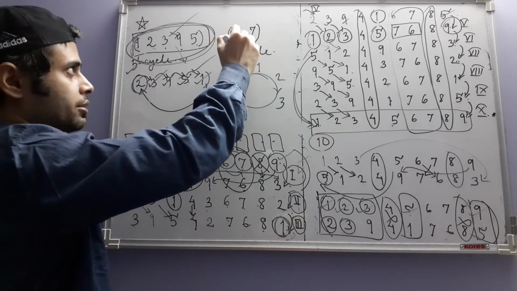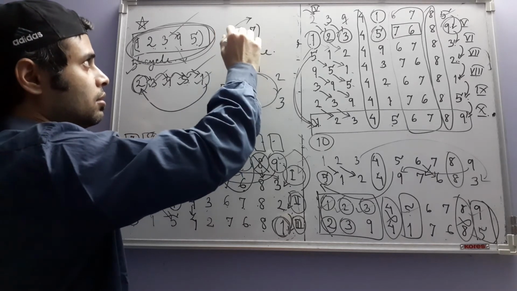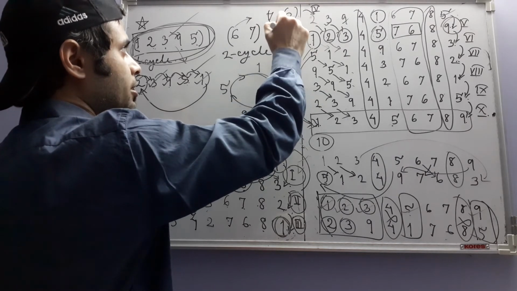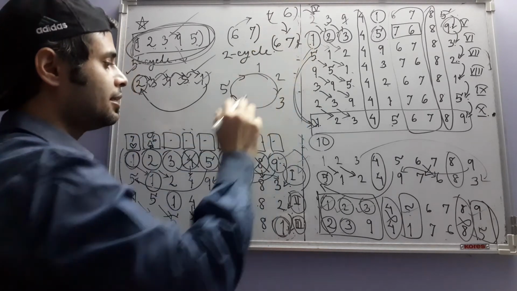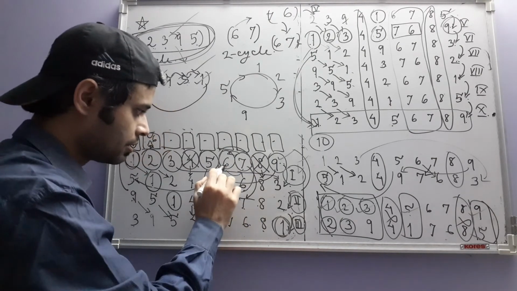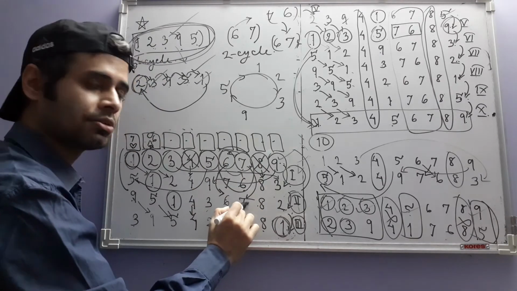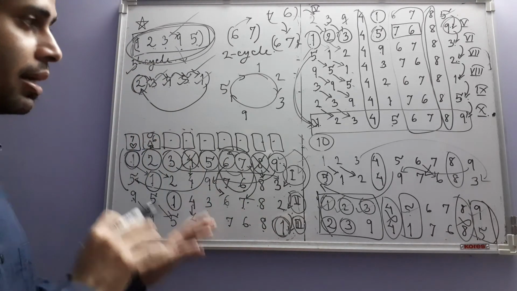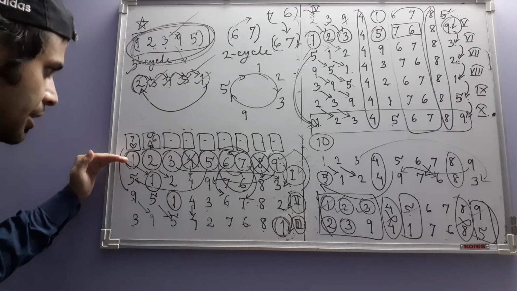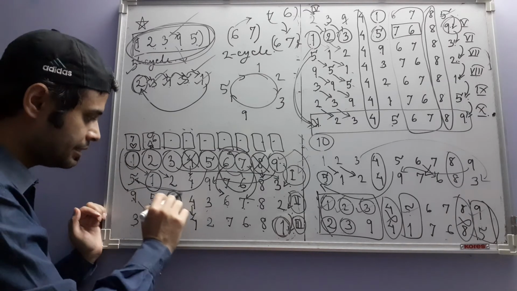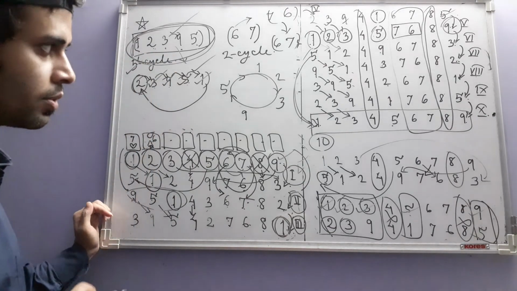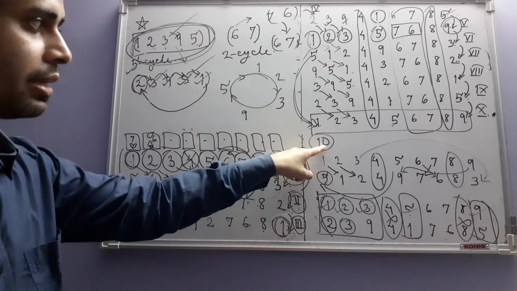So we apply the shuffling scheme once, it becomes 7, 6. We apply it once more, it becomes 6, 7. So just in 2 iterations, we get back their positions. But we cannot apply the shuffling scheme only twice, because doing that does not keep these elements fixed, 9, 5, 1, 3, and 2. So that's why we have to apply it 10 times.